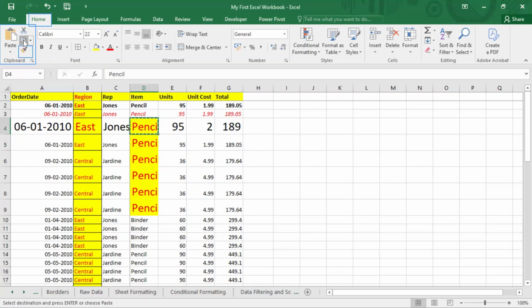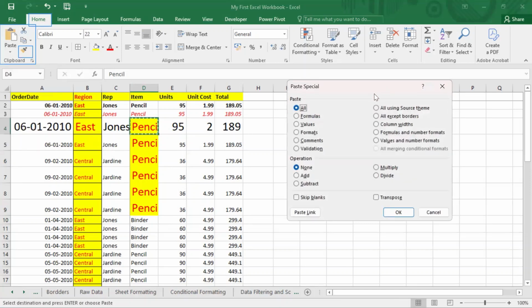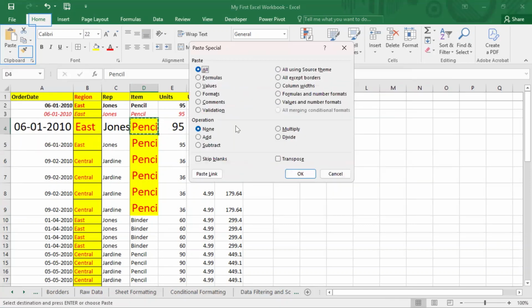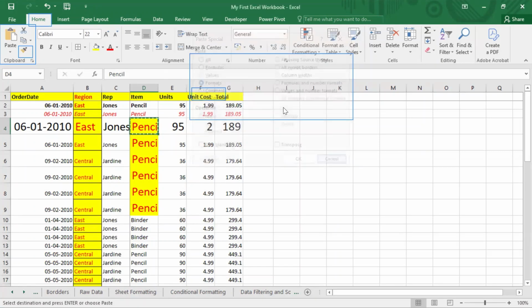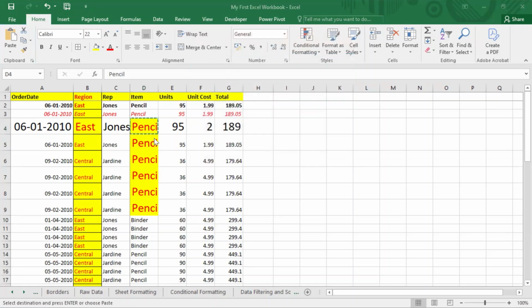I click on copy, go to paste, and in paste special, you have the option for pasting the format. See this? In this paste group, you have the option to paste the format. So I click on paste formats and I click on OK. I need to do that once I select where I want the format.